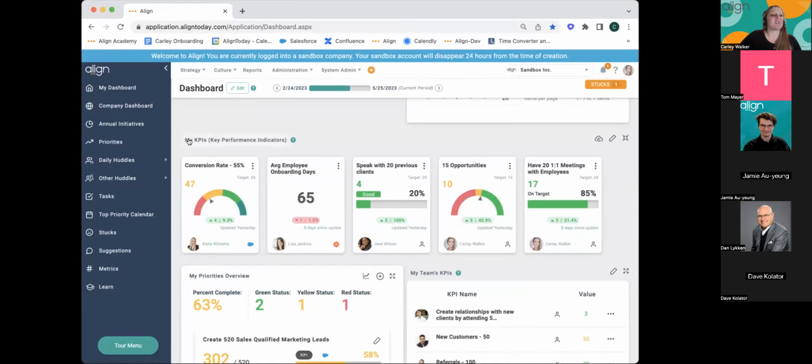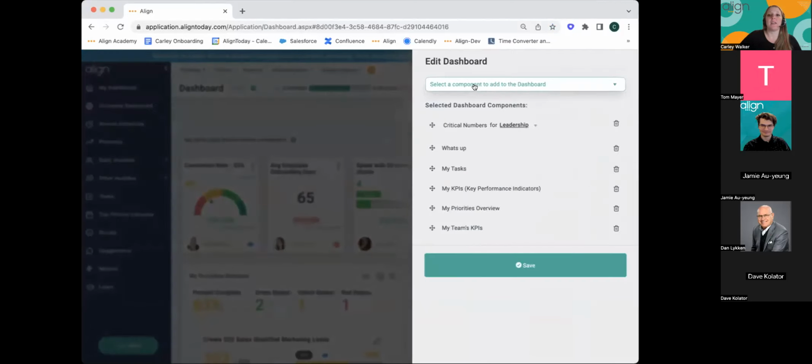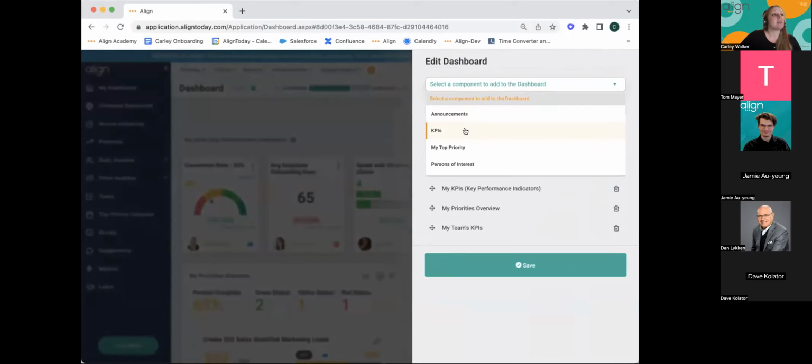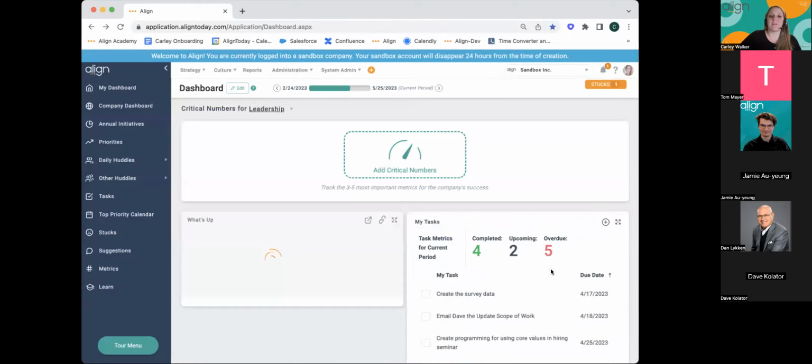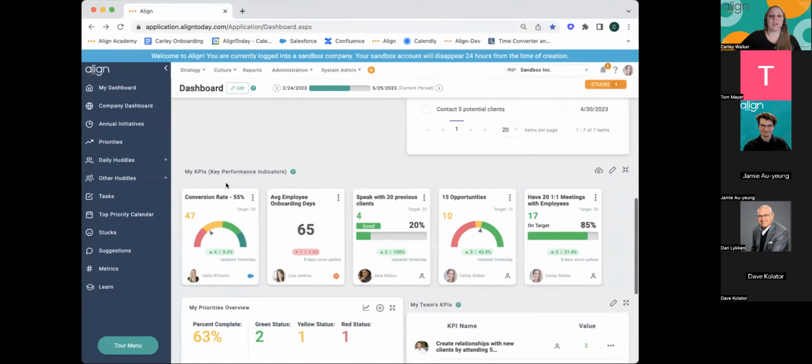So if I want to have just the KPIs that are under my name, I can create, again, from that edit icon at the top of the page next to the dashboard heading. I can add as many KPI sections as I need to make sure that I'm sectioning out the numbers that I need in a very easy to understand, very easy to navigate way. Since I already have my KPIs here, these are my performance indicators that I am owning. So I'm going to click Save. I'm going to scroll down to my KPIs, and I'm going to click to edit.